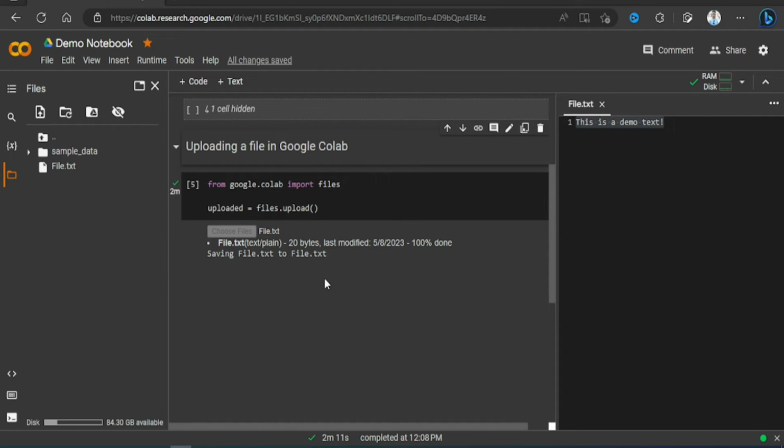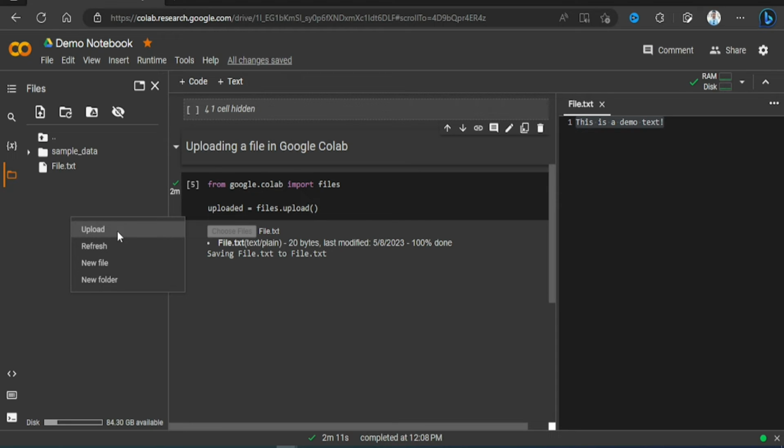In our last video, what we saw is how we can upload a file to Google Colab using the Google Colab package, which provides a widget in our Jupyter notebook, and through that widget we can choose the file that will be uploaded to our Google Colab environment. The same thing we can do by right clicking here in the sidebar. For that, we need to be connected to our runtime. Until we are connected to a runtime, this option will not be available.